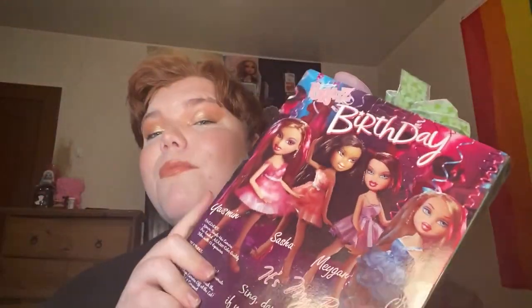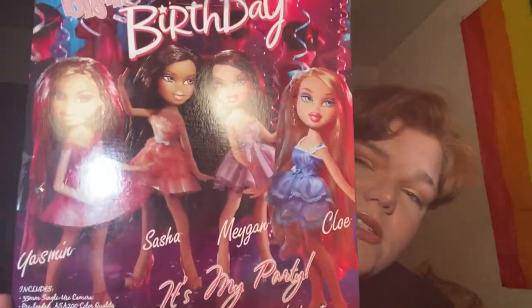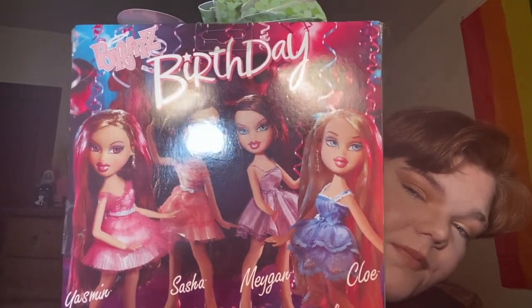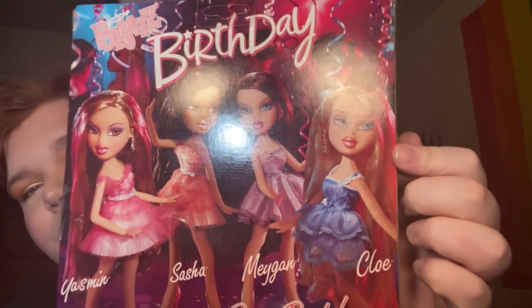And then she has a little bow on the back. And then on the back, there's the prototypes, which I love when Bratz did prototype images rather than just artwork, because it's so cute to see the party scene and the photography back then at MGA. This Chloe came out so much cuter than the actual doll. I wish we got her.